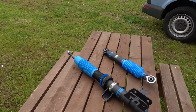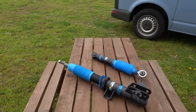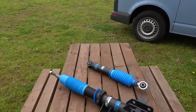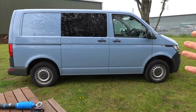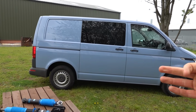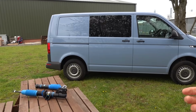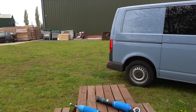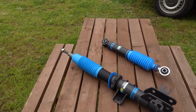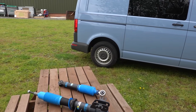There is currently no monotube suspension for a T6. It's all high-end race car stuff, and it's just to do with the technology involved in making them, the bigger pistons and the weight and the sway of a big vehicle like a transporter. It's never really been possible on this platform and for this type of vehicle because of its size, until now. Technology's evolved and Bilstein have been able to develop this, so hopefully we can get this working on this van, and then we can put it on the Tesla build on the electric van.